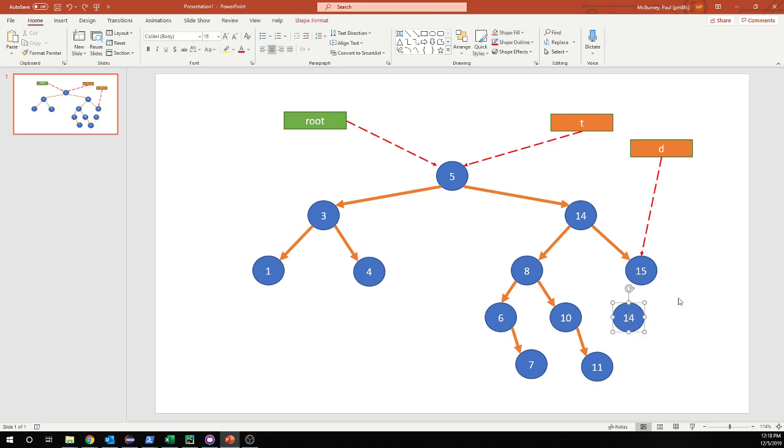The other possibility, though, is that D has, and in this case, let's just create another node, that D has 1 or more right children. It has 1 direct right child, but it may have indirect right children. And let's just say 14.5 here. Little bit ugly. There we go.